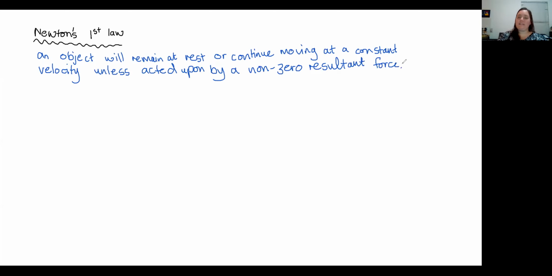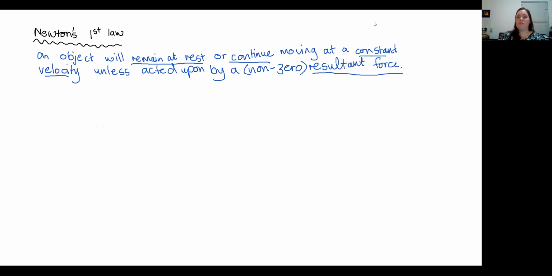Now, I just quickly need to highlight the very important ideas here. You don't have to use the word object. Some schools use the word body, and that's acceptable. But the ideas that you do need to have is that this will remain at rest, or it will continue at a constant velocity unless acted upon by a resultant force. I know some versions where they do and don't get fussy about the non-zero resultant force. As far as I'm concerned, a resultant force of 0 isn't really a resultant force, but a large number of people put the non-zero in, so it's worth putting in.